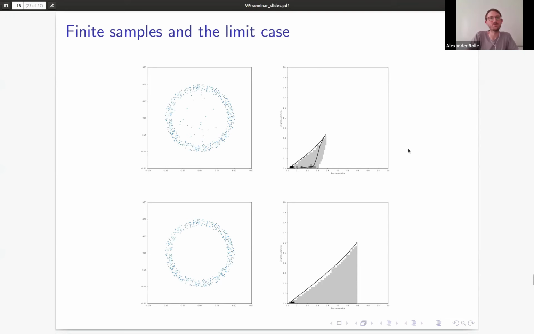So in the top row, we have the same picture we saw before. We have this finite sample. And here, just as before, we use RIVET to compute the Hilbert function of H1. And we see the region where we get rank 1 homology. And then on top of this, I've plotted the boundary of the region where the underlying metric probability space has degree-Rips complexes with the homotopy type of S1. So the way I think about this, these black curves give the boundary of the expected region where we should see rank 1 homology.